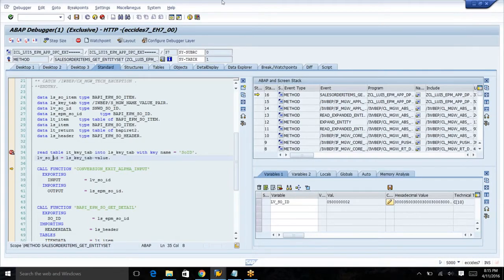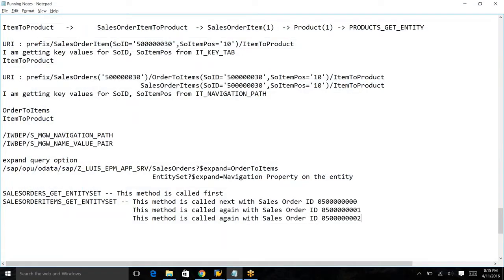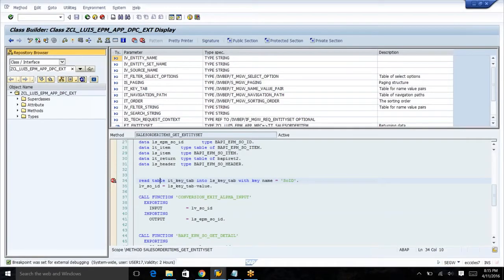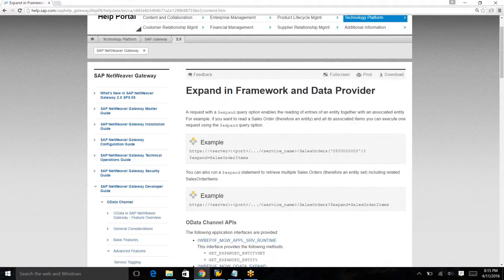Okay. Now if we continue, right? So how many sales order IDs did we request initially? 3, right? So first it gets 3 sales order IDs. Next it called the sales order items underscore get entity set method 3 times, each time with the corresponding sales order ID.